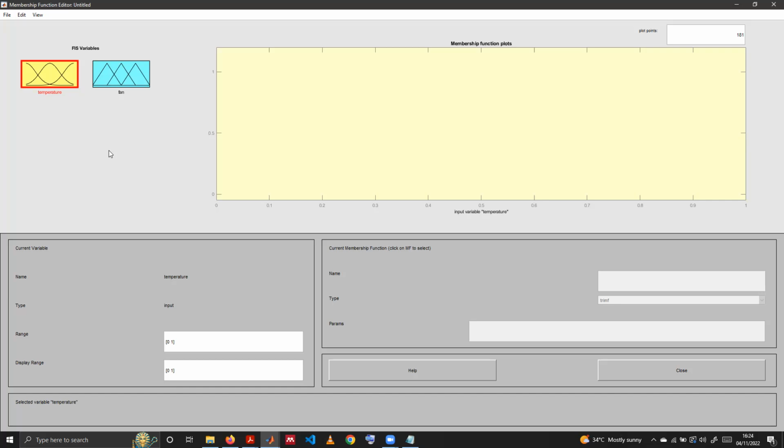So in our day-to-day life, we talk about hot, cold, warm. But if I ask everyone in the class what temperature is water hot, what temperature is water warm, and what temperature is water cold, I'm sure I'm going to get different answers from everybody. We all know that 0 degrees is freezing and 100 degrees is boiling water.